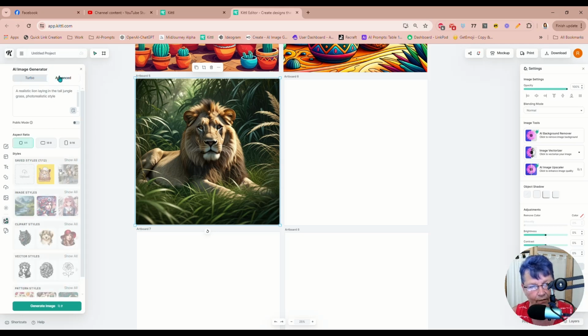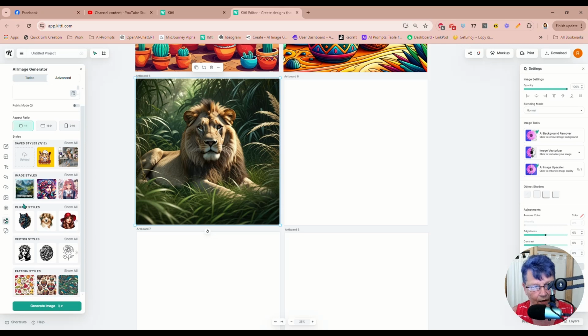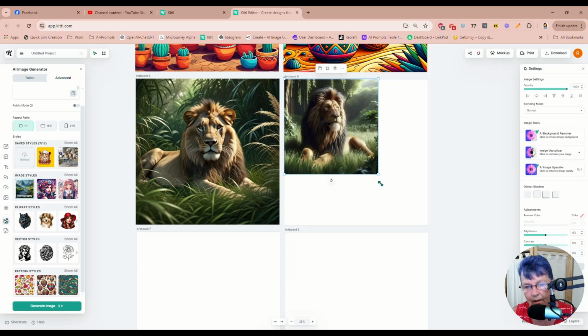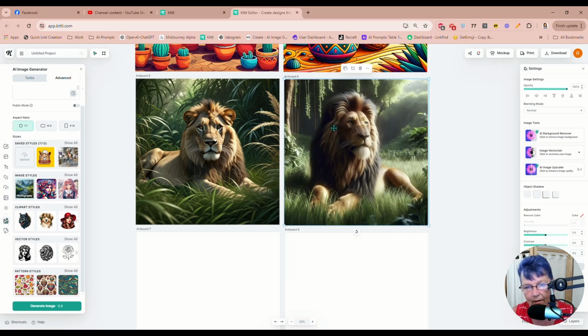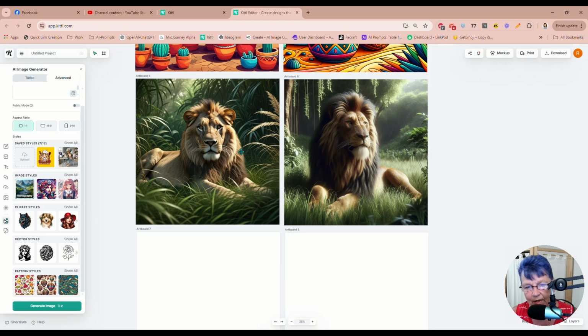And now let's try it in advanced mode. Photography style, same exact style we used in turbo. All right. Same thing. Pretty nice. I like that image too. Honest to goodness, I wouldn't fall off the fence for the difference here. There's a little more detail in this one, but yet there's not. There's more detail on the foliage and the trees, but the lion himself seems to be more muted, whereas over here we have a lot more detail in the face and things of that nature.